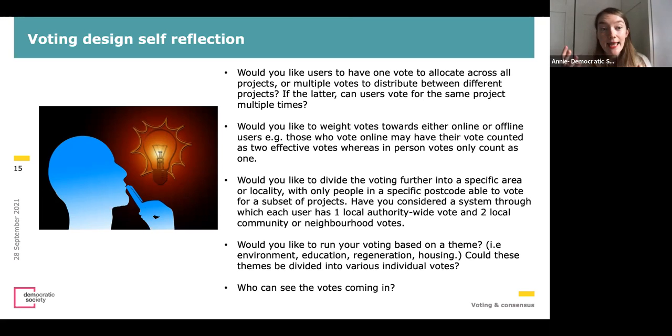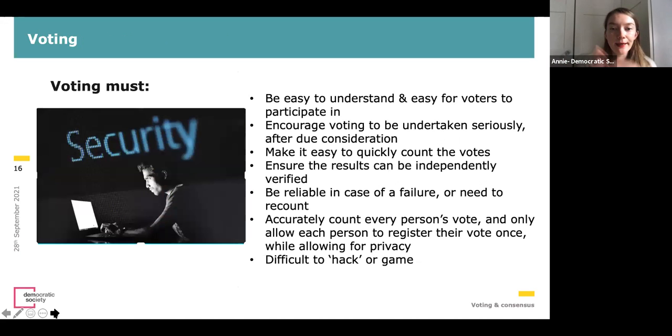So if they need technical support, if you're doing an online vote, can you provide that? Or a phone call, getting them to have someone that can do the vote for them using iPads, or there's lots of options for sort of inclusion and making sure it's as accessible as possible to people. Yeah, so these are just some examples.